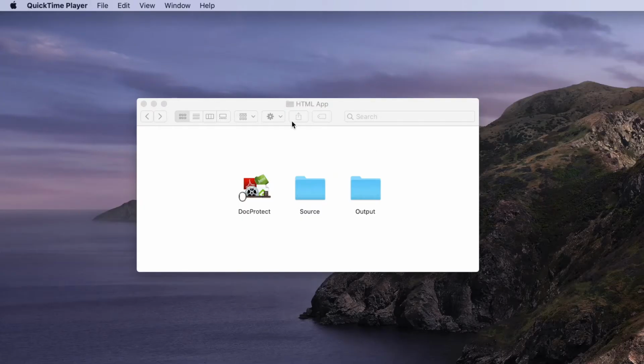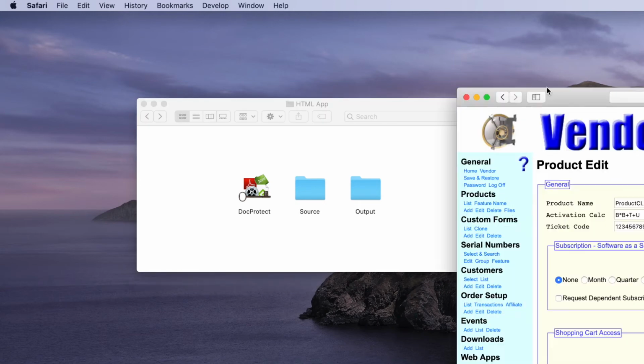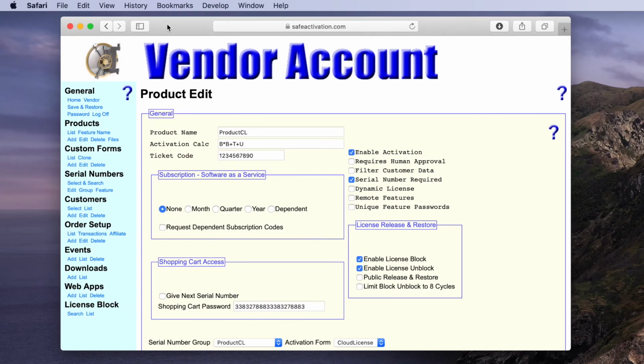If you plan to sell your Android application, you can set up a serial number activation process with the Safe Activation Service 3 account. There's a PDF with details and instructions on how to set up the process, but we'll just outline the key points in this video. So you're going to have one product edit page that controls the activation process. It's going to require serial numbers, and we've already pre-generated a batch of serial numbers here, and we've also set up an activation form that controls the activation process.